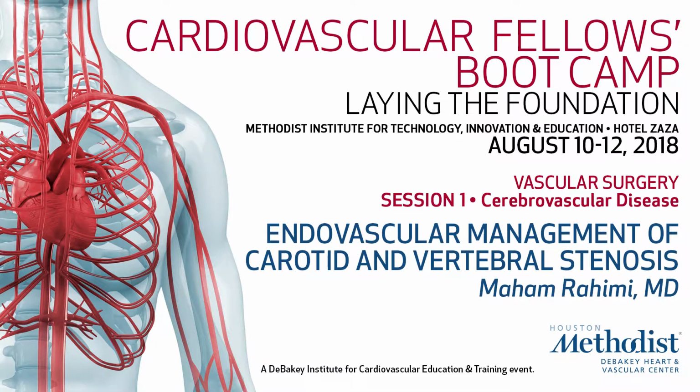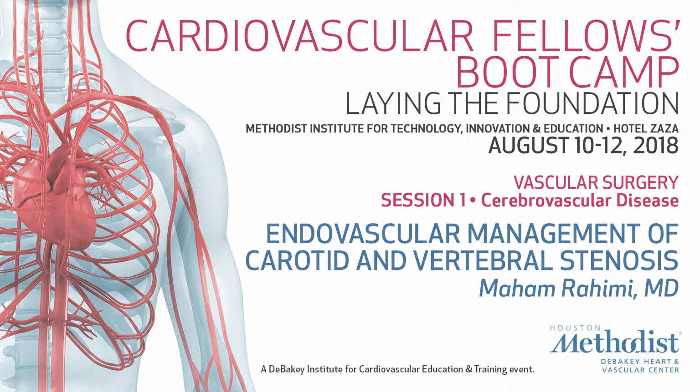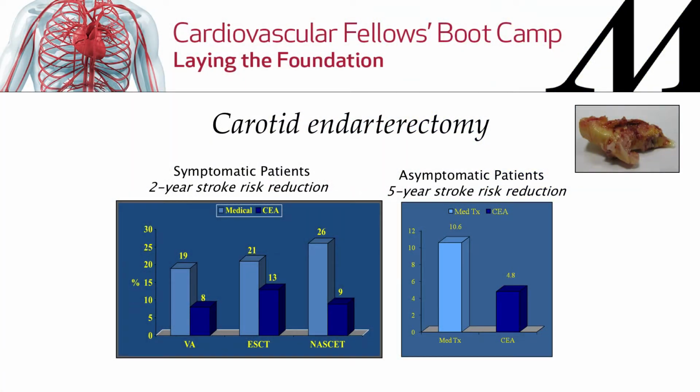Good morning. As Dr. Eid mentioned, there are multiple studies done in the 1980s and 1990s to look into medical management with aspirin versus carotid endarterectomy and the benefit of them. On the right side of the presentation, you see in the asymptomatic patients in 5 years the stroke risk reduction from 11% to 5%, aspirin versus CEA. Multiple studies were done for the symptomatic patient. In 2 years, stroke risk reduction in NASCET, the North American study, was 17%. Also in the European study, the same behavior was observed.